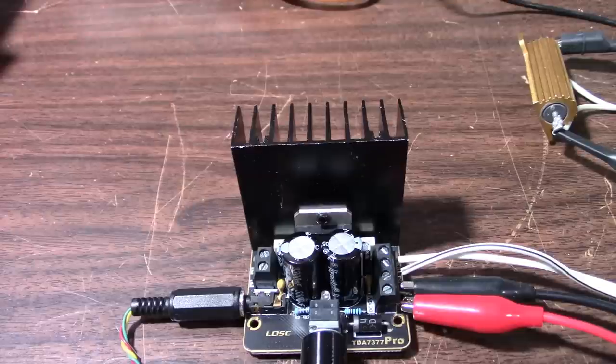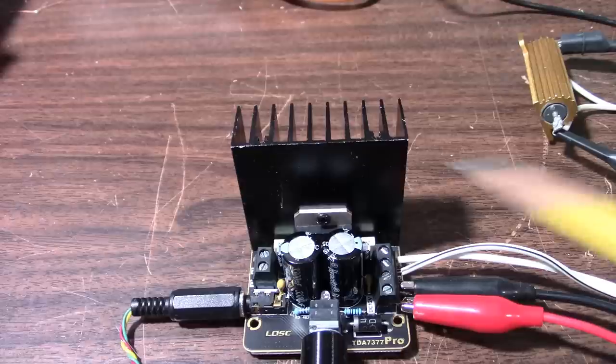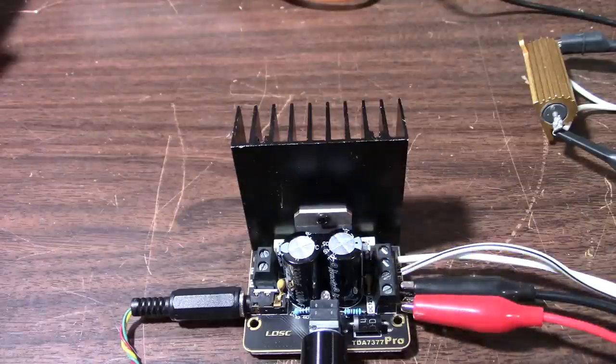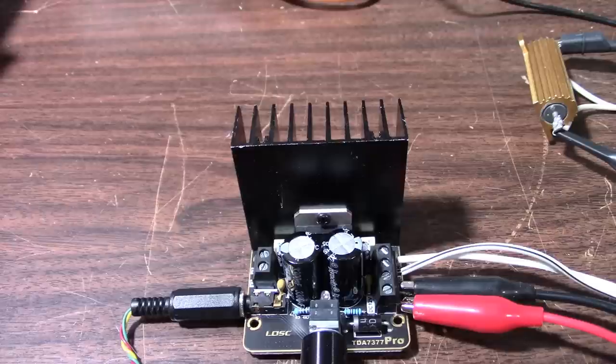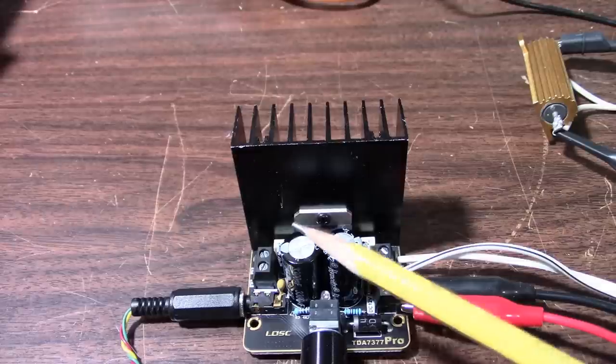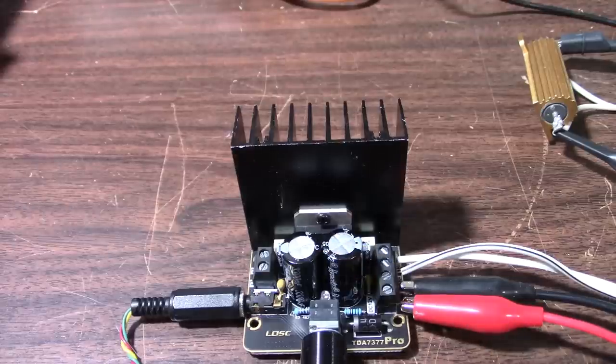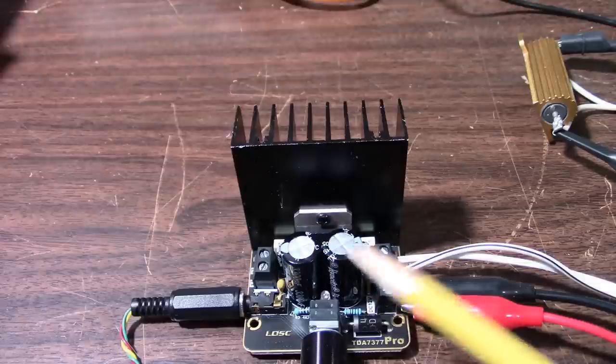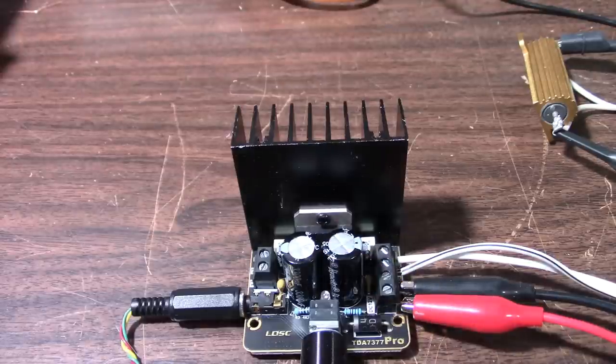Well the first question to get out of the way is why do you even need an input coupling capacitor? Well, due to the way the input stage is set up in these amplifiers, even discrete amplifiers, there will be bias currents flowing in the input stage that turn on the input transistor so they can handle a signal.